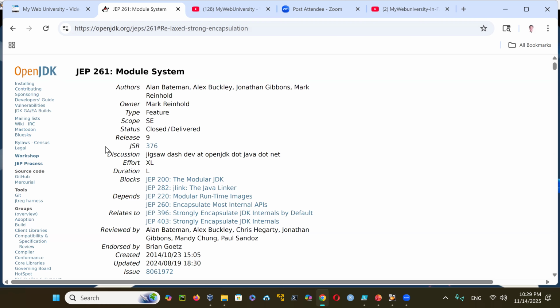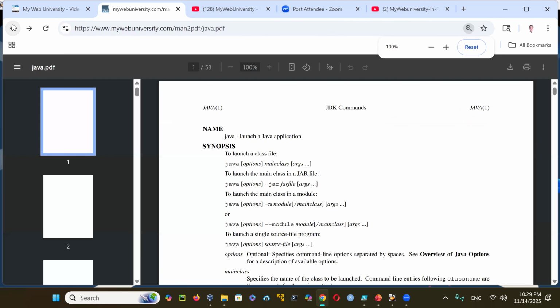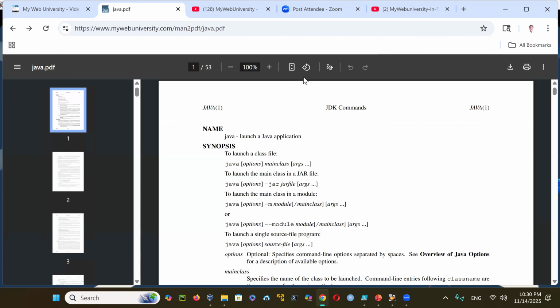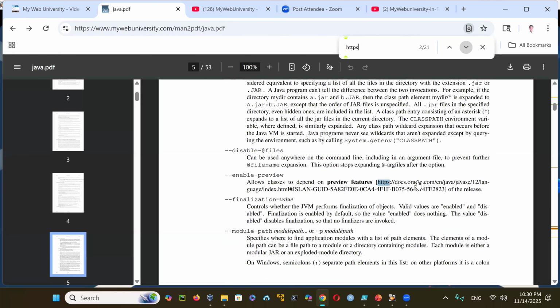Similarly, if you look at any of these documentation, you can look at installation, and then you can go through JDK 8 or whatever you have there. And then the previous documentation that I pointed out here for the JDK, you can say HTTPS and then say, okay, let's go to the first one, openjdk.org, or maybe go to the next one, docs.oracle.com.